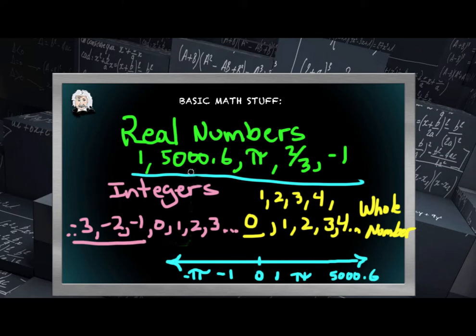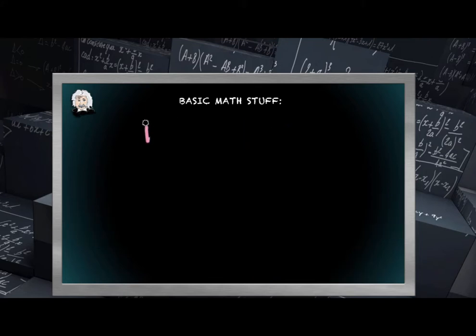So this leaves us with real numbers, which is just about everything we know, more or less, excluding things like infinity. Subgroups of that include integers and whole numbers. So all that sounds very rational. Well, that leads us to yet another type of number, a rational number. What are rational numbers? Are they numbers that are very logical and make sense? Kind of like you, Einstein?